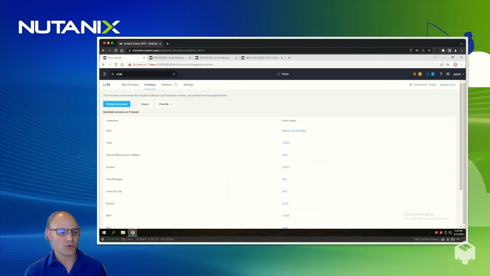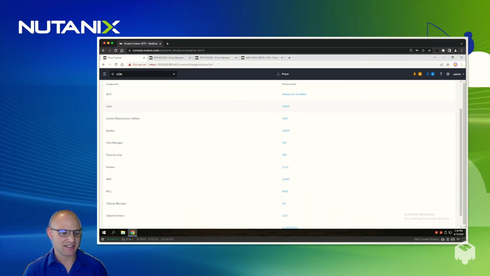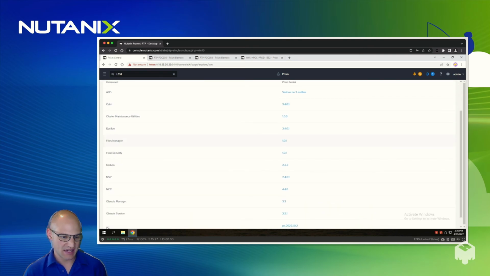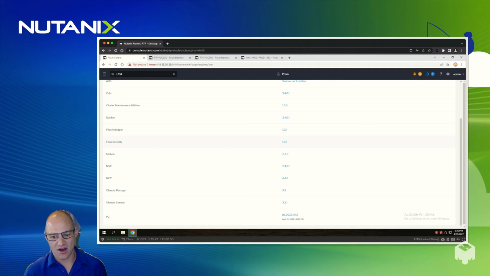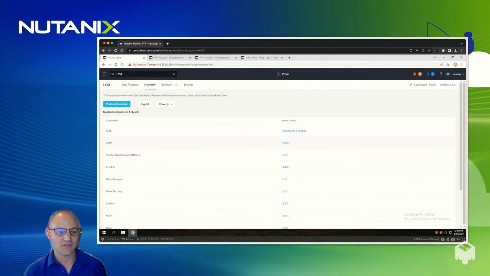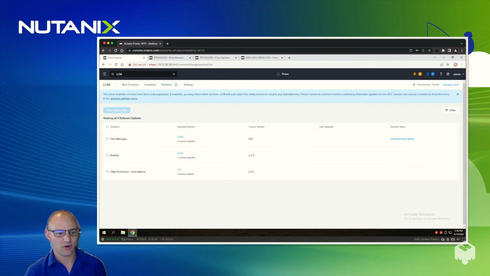Once you run the inventory, it's going to give you this. I can see all the software-centric things that I have to worry about in my environment via Prism Central. One thing you still have to manage via Prism Element today is your firmware and BIOS, through LCM in the appropriate Prism Element. But in Prism Central, you're handling all the service level things. So you can see here I've got 3 pieces of software that I'm pretty out of date on. Version 1, here's version 2, version 2.2, version 2.4, 3. You get the idea. And a link to release notes.